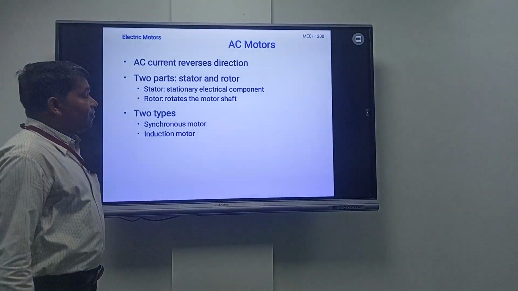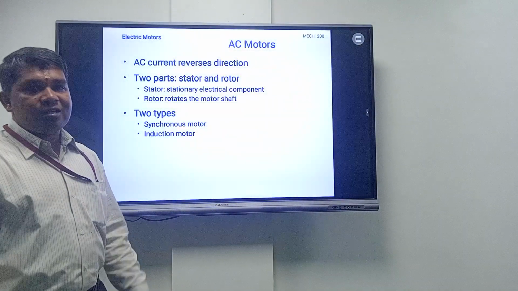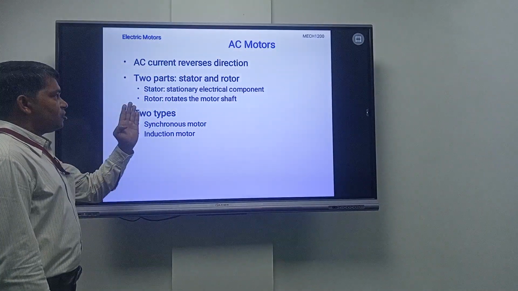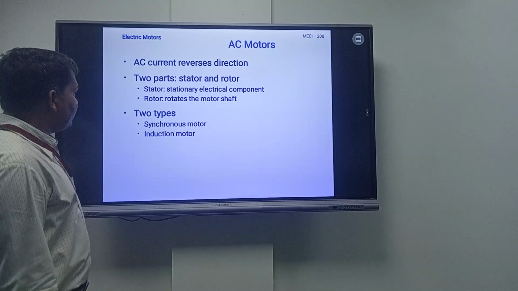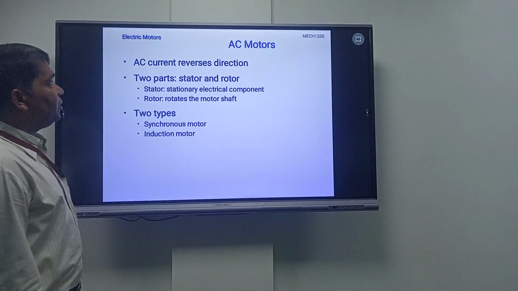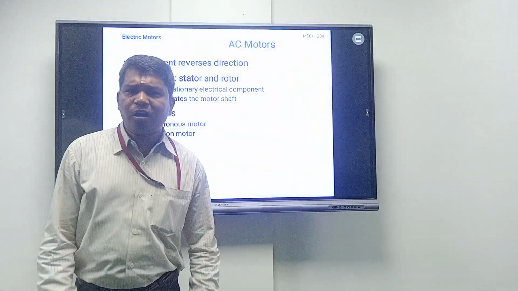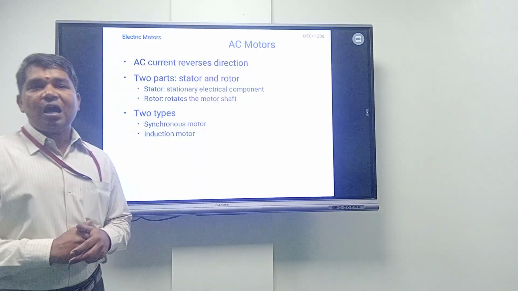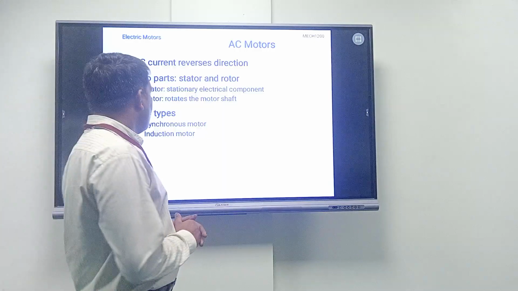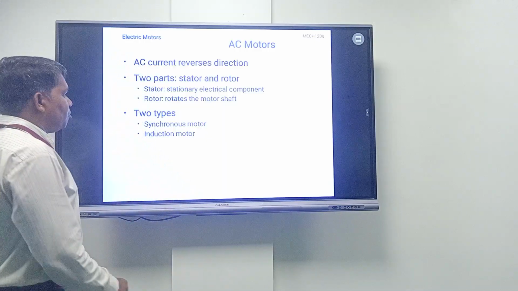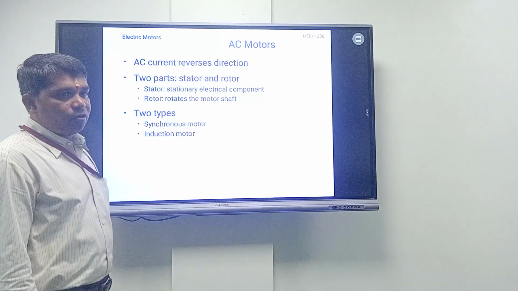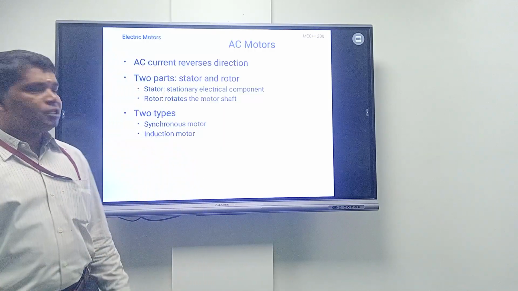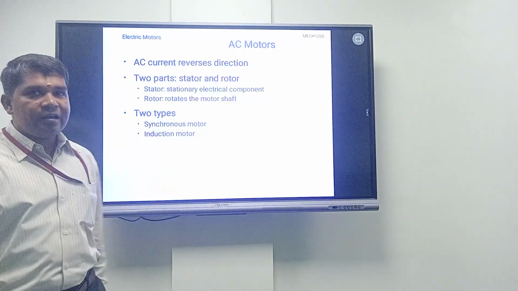AC currents reverse direction, that's why it is called alternating current. The two parts are the stator, the stationary component, and the rotor, the rotating component. In AC motors we have two different types of motors: one is called the synchronous motor, and the other is called the induction motor.